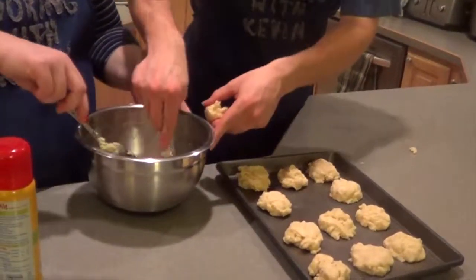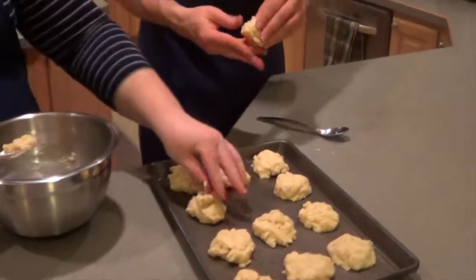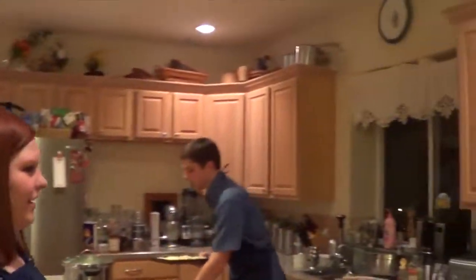I need a little bit more dough for this one. And while you're doing this, you should have the oven preheating to 450 degrees. And you'll cook it for about 10 to 12 minutes or until they're golden brown and not doughy. So we'll go ahead and stick these in the oven, get them cooking. I can't wait.